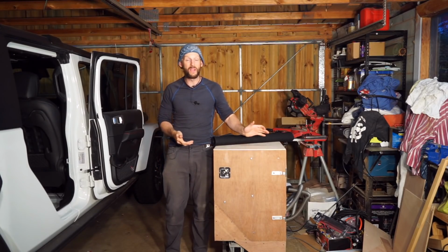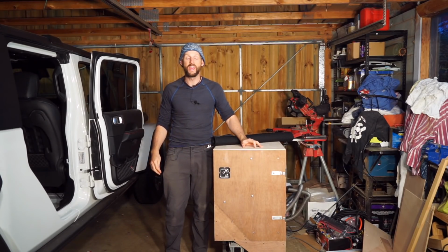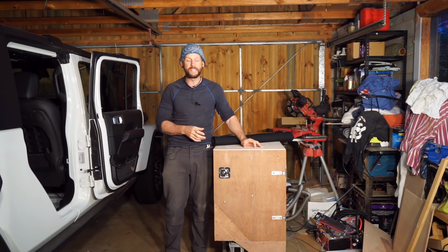All right, so there we go. The cabinet is finally finished. That took a lot longer than I was planning, but I guess the devil is in the details. So yesterday I got most of the plywood screwed on. That was really easy. And then basically today has been the door.